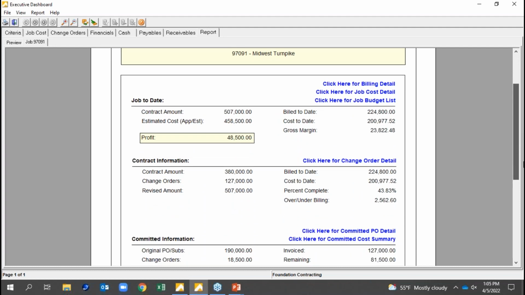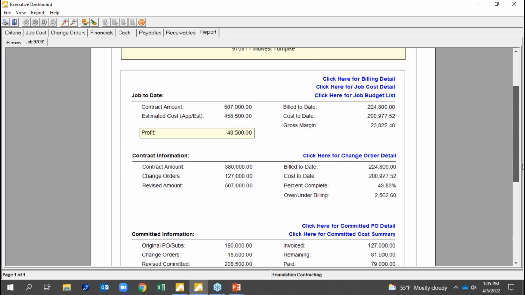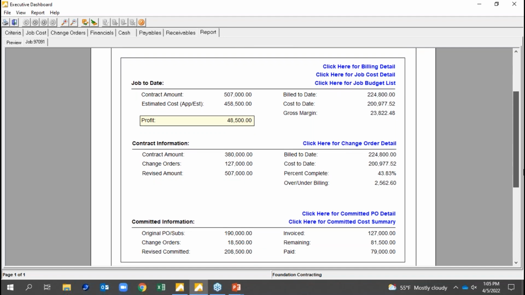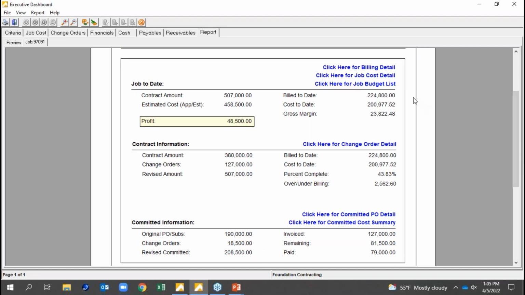And as I mentioned, I think, we have companies that are doing different types of construction, right? Some are civil, electrical, mechanical, painting, drywall, heavy highway, you name it, generals. So here's a summary screen for that job. Here's our profit. There's our contract breakdown with our initial amount, change orders. There's our committed cost summary, right, with our total committed value for any POs and subs, what we've been billed.